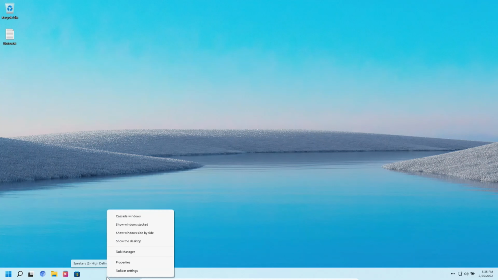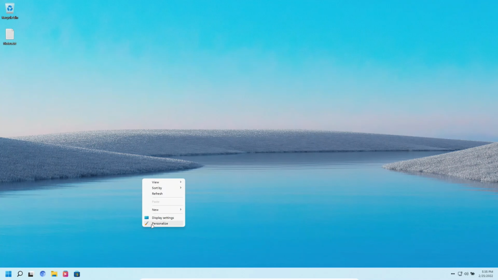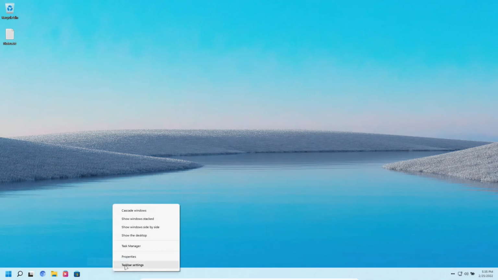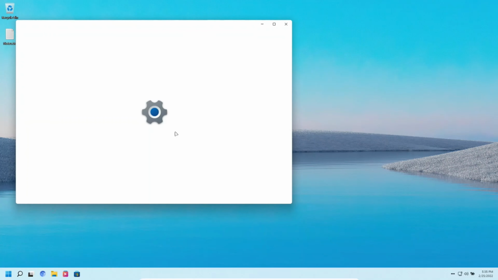The other thing to note is you can still come in here and go to taskbar settings, but as you can see, this brings back the old menu. In fact, see, old menu here too. Just the newer icons. So let's go to our taskbar settings.